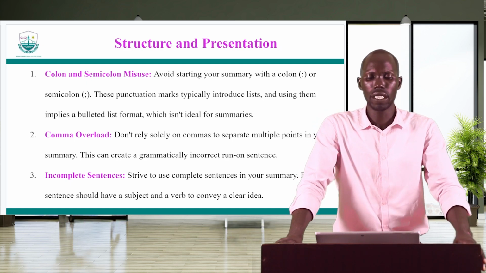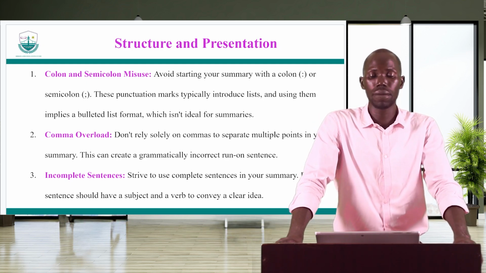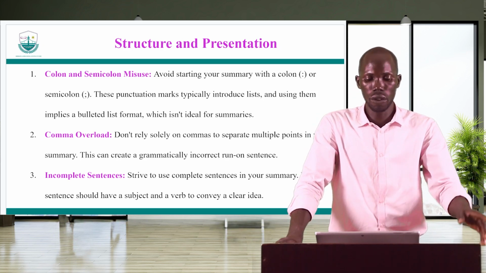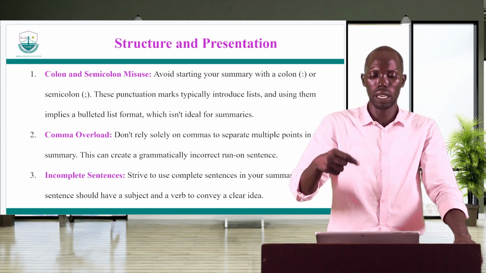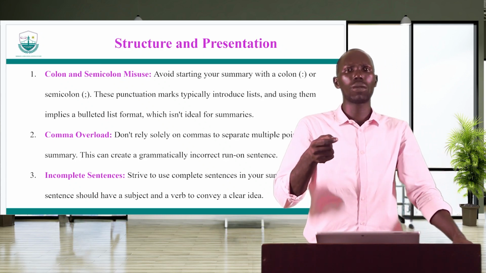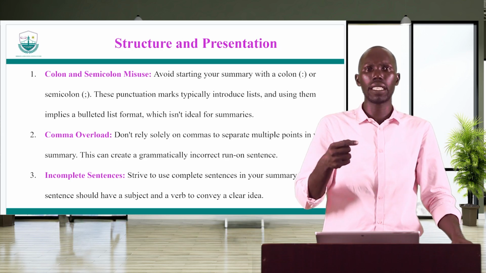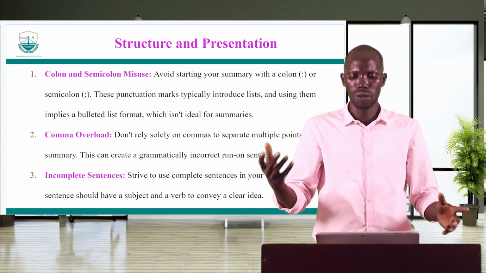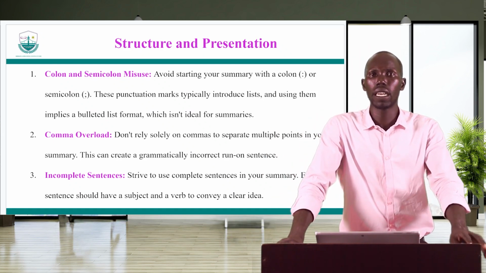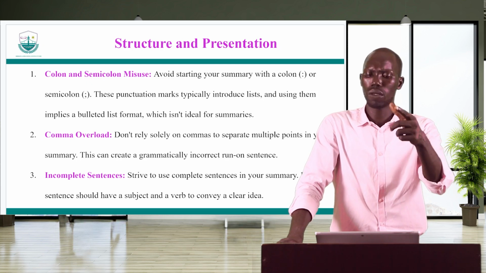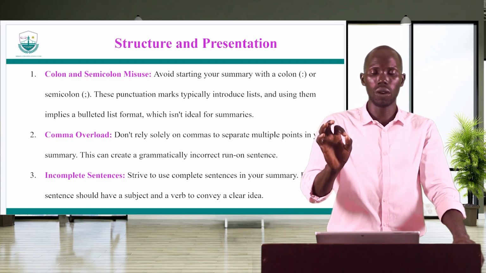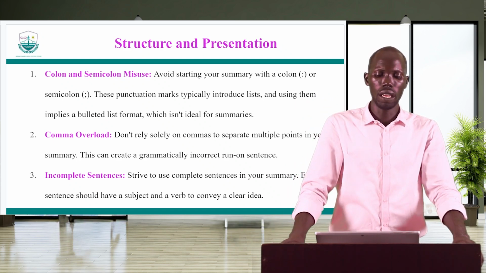Once you're writing, avoid starting your summary with a semicolon, or with a full colon. If you're going to use a semicolon and a full colon, it would mean that you're introducing a list. You are not required to introduce a list unless the text is a list of items that you should introduce. So once you're summarizing a text, in your introduction you don't have to use a semicolon to introduce the points. We don't need you to use a semicolon, neither should you use a full colon.